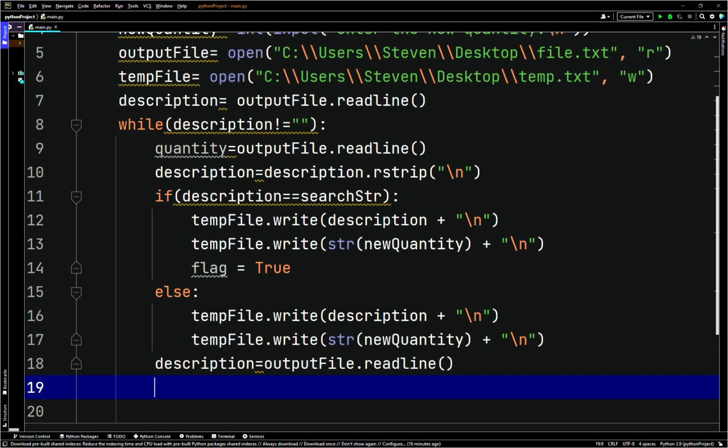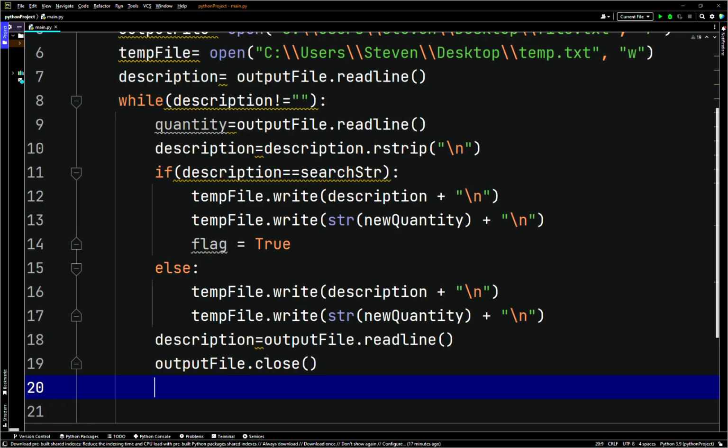Okay, so basically we can now close both files. We can say output file dot close, and we'll say temp file dot close.